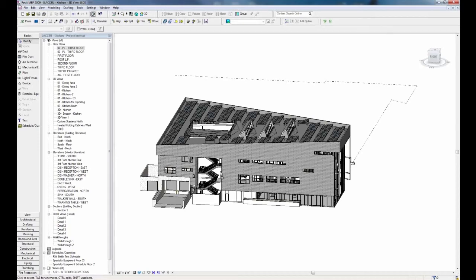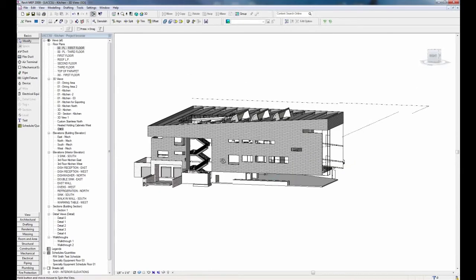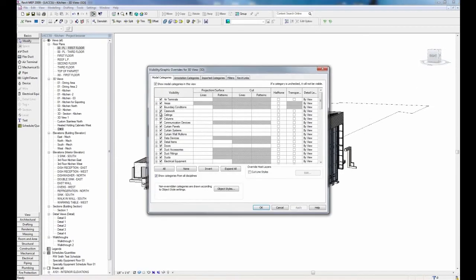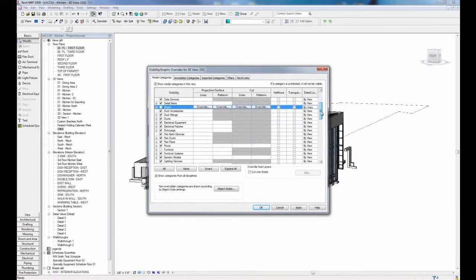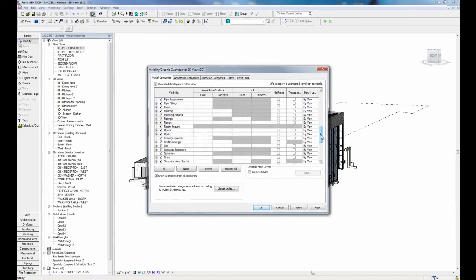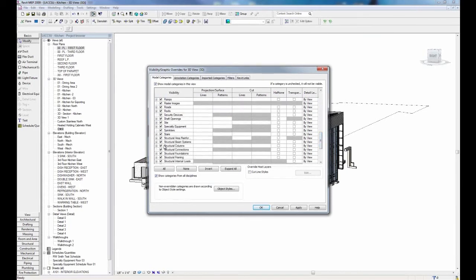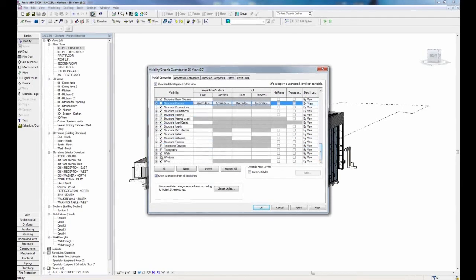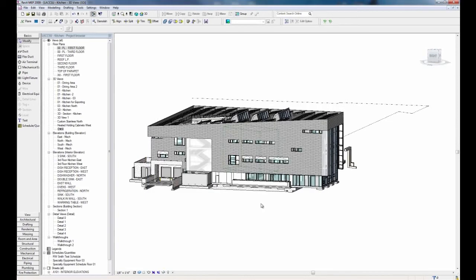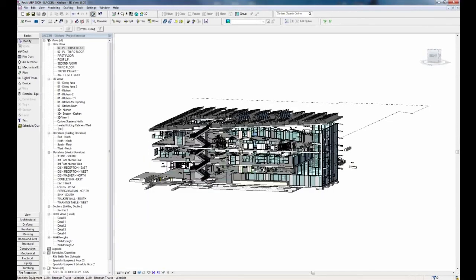Now let me show a building which was one of the first projects we did in any type of BIM software. We're using Revit here, and I'll walk you through some of the things that Revit can do. So what I'm doing now is turning off the object styles, or layers in AutoCAD as they would be, so we can look inside of the building and see the kitchens. So we turn off the walls.